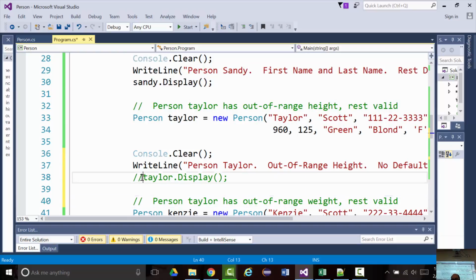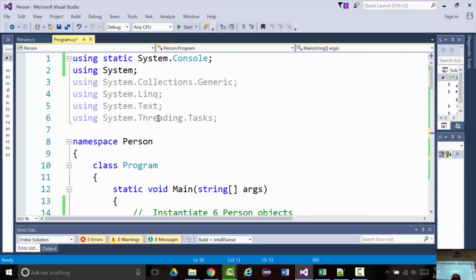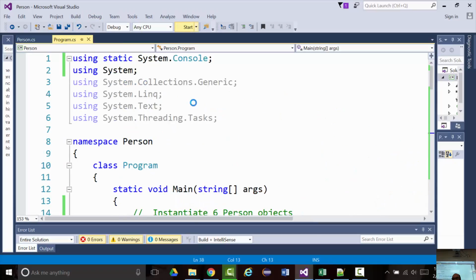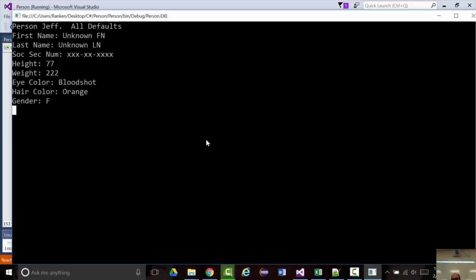All right? And our default height was 77? 77. So when I run this, there's me, there's Sandy. Now see, the default height, which was set to like 900, has been reset to 77.